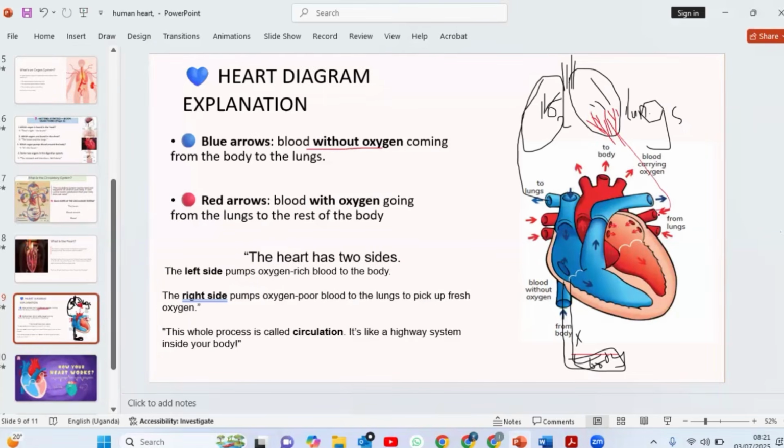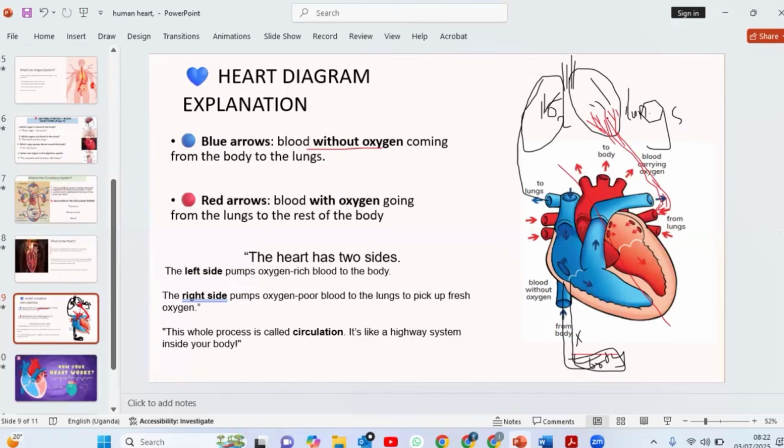As you can see in this diagram, it is from what? From the lungs. It's coming from the lungs. So this is the blood with oxygen. We have now the blood with oxygen coming from what? From the lungs, and it's entered to your what? To your left side heart. So the heart, as I told you, it has two sides. It has left side, and left side always with oxygen, and right side without oxygen.